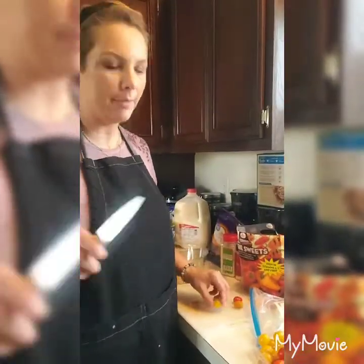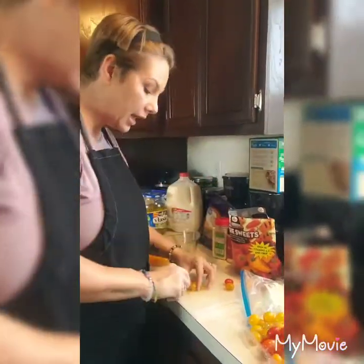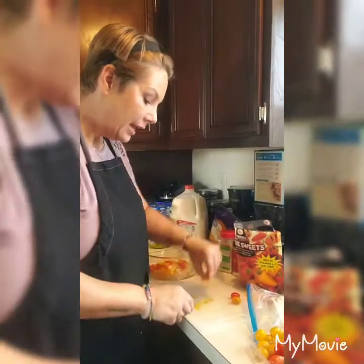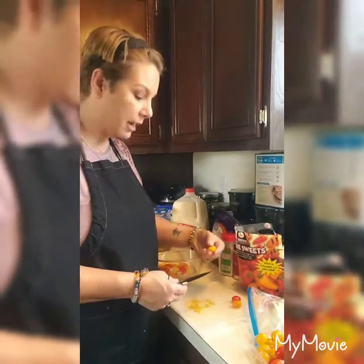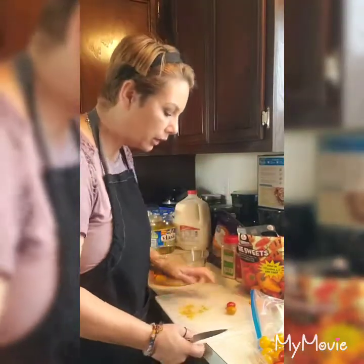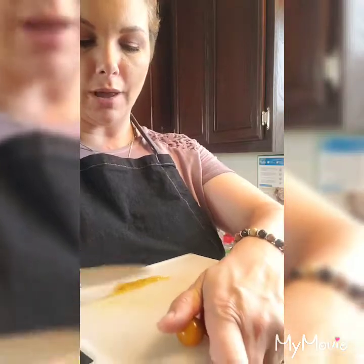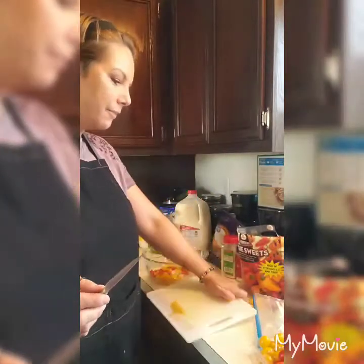I would like to say about the tomatoes, if you cut them in half and then you turn it and cut it down in half again, the seeds are going to squeeze out of the tomato, and then you won't have a seedy pasta salad. My seeds are coming out on my cutting board, and that's what you want, because you don't want them in your pasta salad. That irks me. It's disgusting, and I hate when people do that. So now I'll be right back.